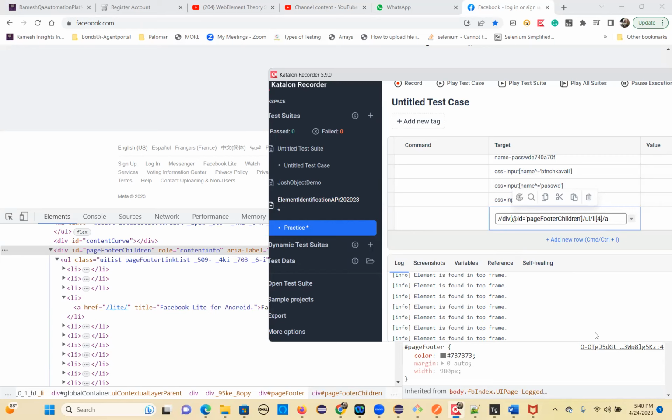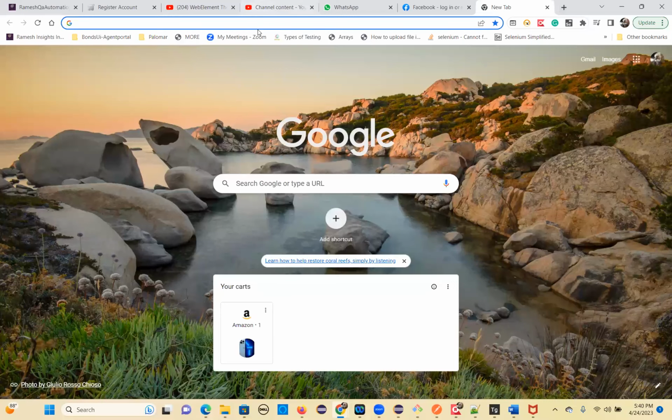So this is one of the examples. You can try other examples. I will show you different options again.